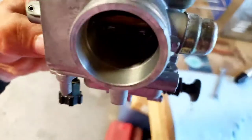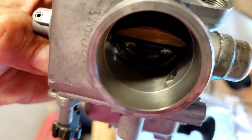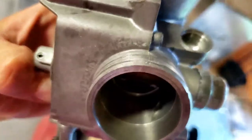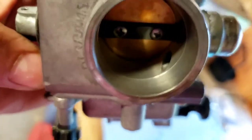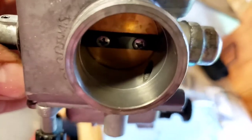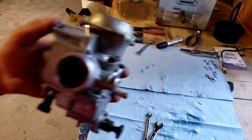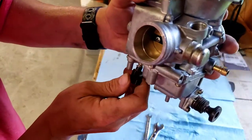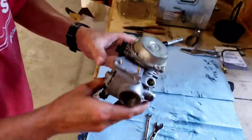See if I can push this open with my finger. You see those little holes? See that first little hole? And then there's another set of holes where this lines up. You want this so when this opens, it's barely showing that teeny hole where the actual plate hits on the bottom. So that's how you set it initially. So for me, I can look in and I can see that hole is halfway open. So I know that that's set good.